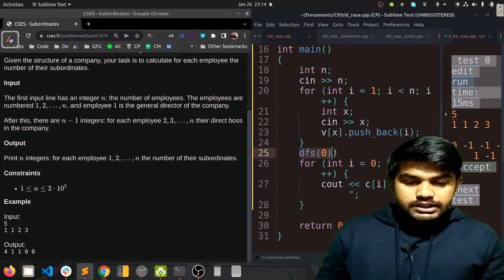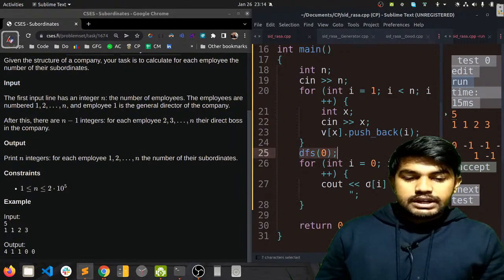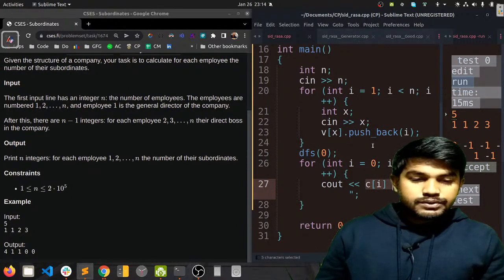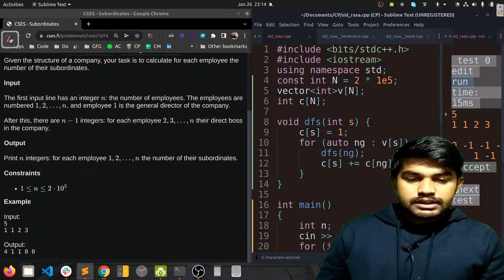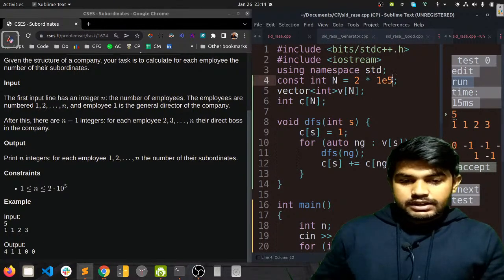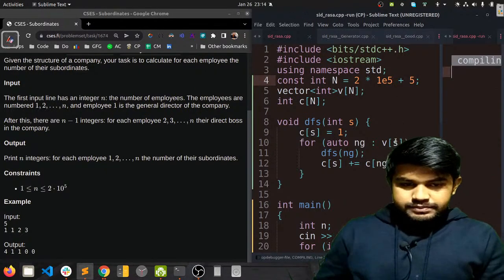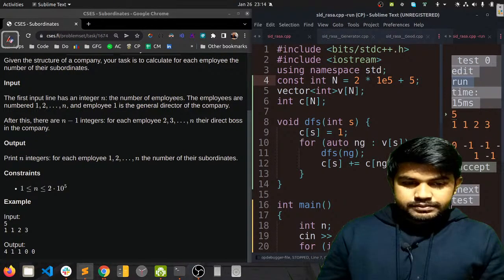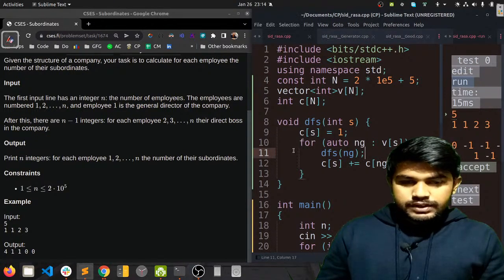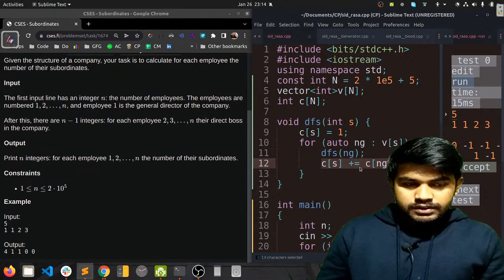We are starting the DFS from 0, and c of i minus 1, 1 1 2 3. Yeah, it's done. Then we have c of n, or should we add just 5? Now c of 5, c of s.